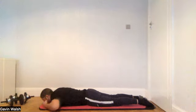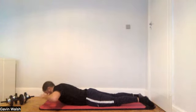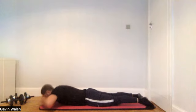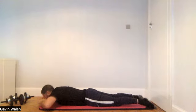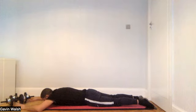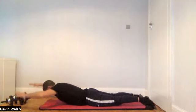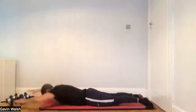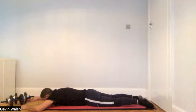Good. If you want to make it more challenging, hands are at shoulder height. Good. If you're still feeling quite confident, want to make it even more challenging, hands are stretched up and down. It gets harder the further the hands are away from the body. And just a couple more. And bring those hands back.